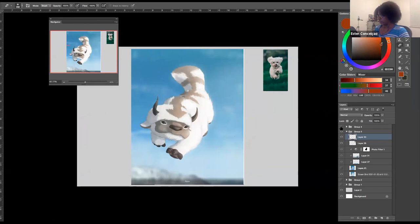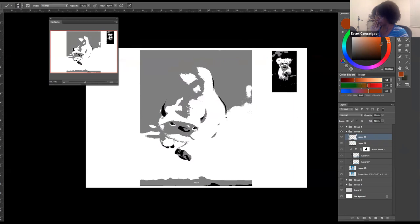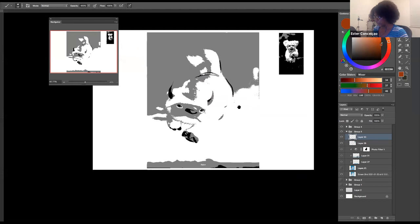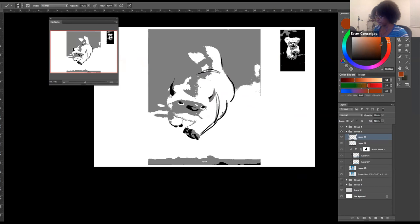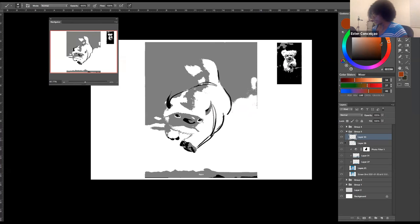So if we look at this poster art, we see the shape of the, I forgot the name of this character. It's from Avatar. I forgot the name of this animal, but his silhouette is a little bit lost. So Appa? Is that what it's called? Yeah, Appa, something like that. Yes. So, okay, Appa. You see the Appa silhouette is a little bit lost.